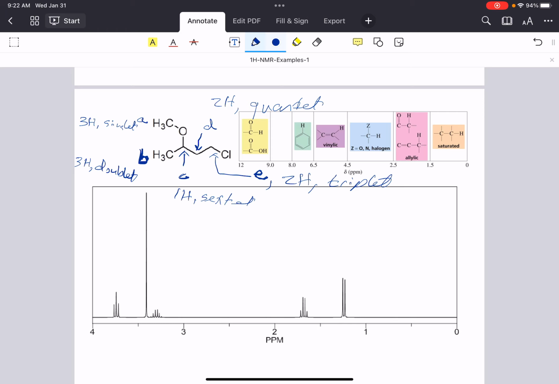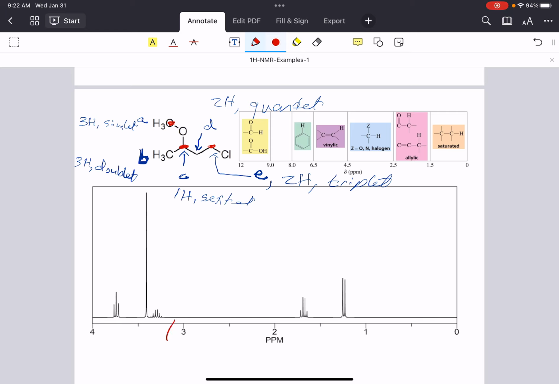Okay, if I think about chemical shift now, there are really 3 signals that we would expect to be far downfield based on what they're next to. So I would expect the CH3 group directly attached to the oxygen to be rather downfield. I would expect this CH group also attached directly to an oxygen. That should be farther downfield. And then the other series of hydrogens at this CH2 on carbon E should also appear downfield.